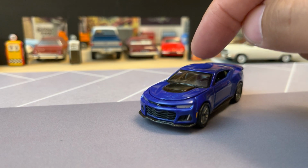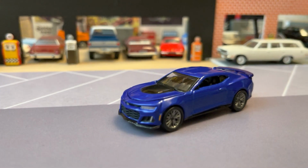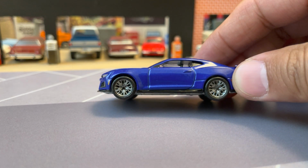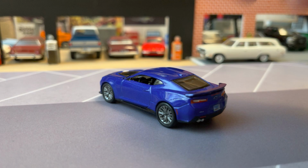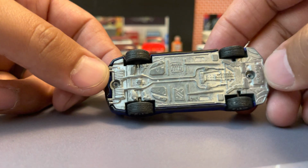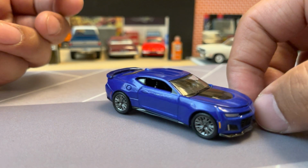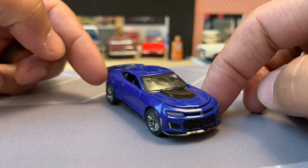They also made SS 1LE cars, and 6-cylinder ones, actually LT. But the one that's really great is the normally aspirated, around 450 horse car, 6-speed. The 5th gen 1LE was quite a car. It looked like a ZL1, but it was not a blown motor. So it was kind of more of a performance package for suspension, handling, and braking than it was with the full horsepower. And when you're just under 500 but over 400 horse, the car moves very good. You don't necessarily need the blown engine. I think it was over 500 with the blown.